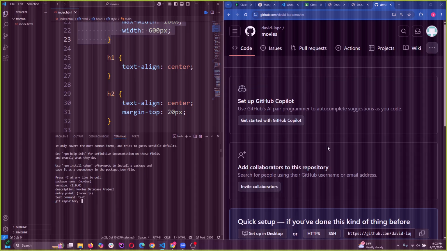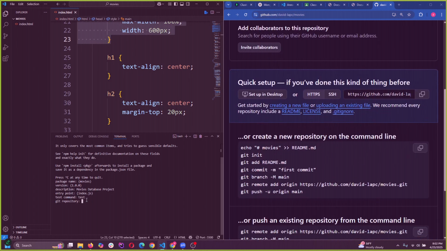Now my Git repository, if I want to include it here, I could just copy this address, paste it here. Keywords, I don't know, author, David, license, I don't know.